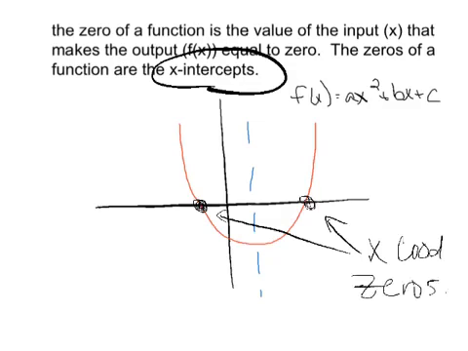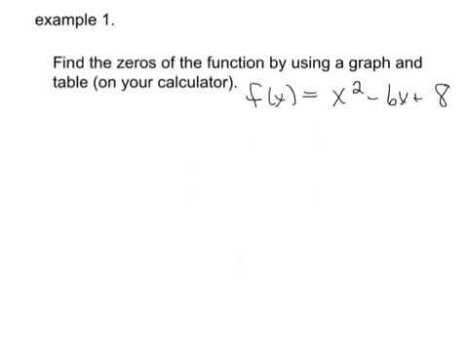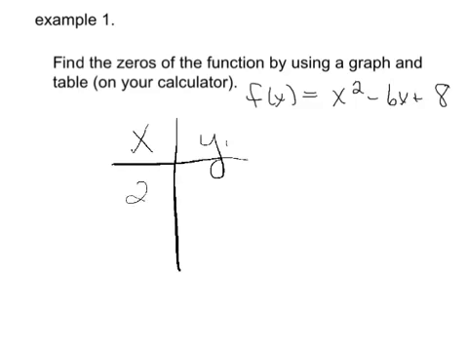Okay, if I plugged in the value of x, x equals a number, into the equation f of x, I would get an answer of 0. So I just opened up my calculator, hit the y equals button and typed in x squared minus 6x plus 8. Then I'm going to hit second table and look where y equals 0. So if I look, that's one of them.